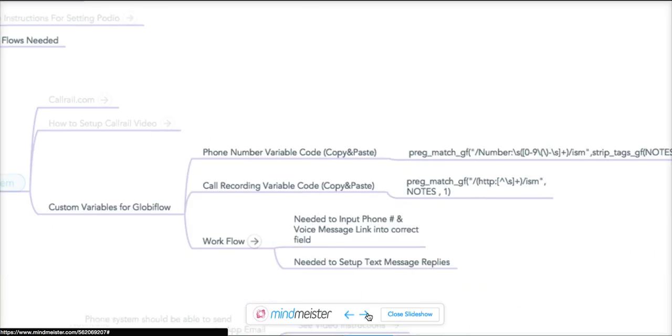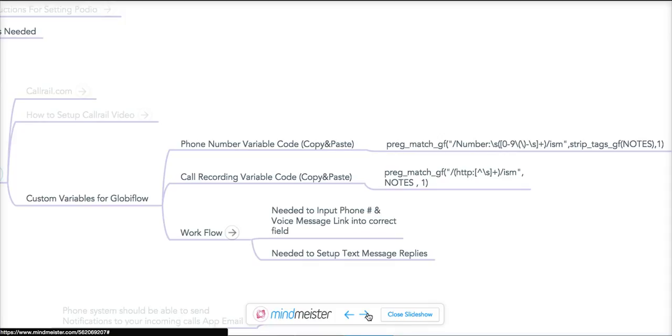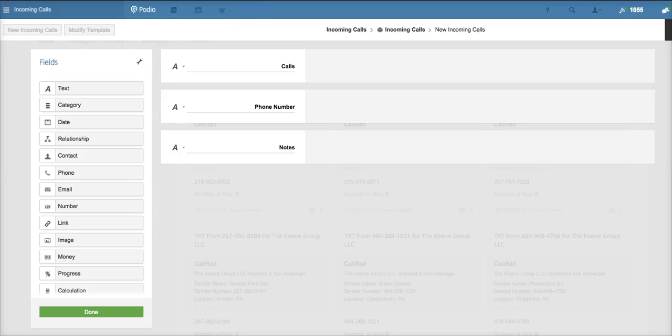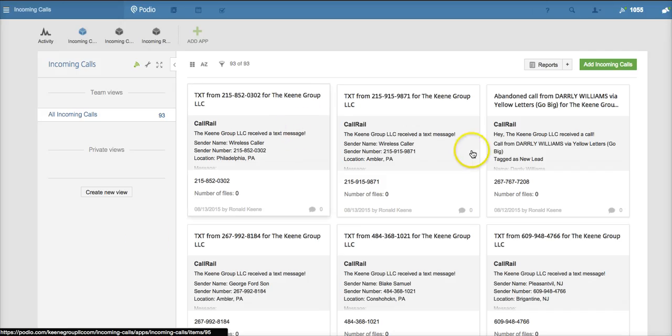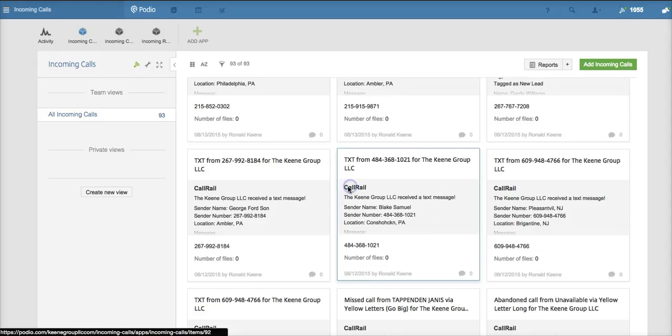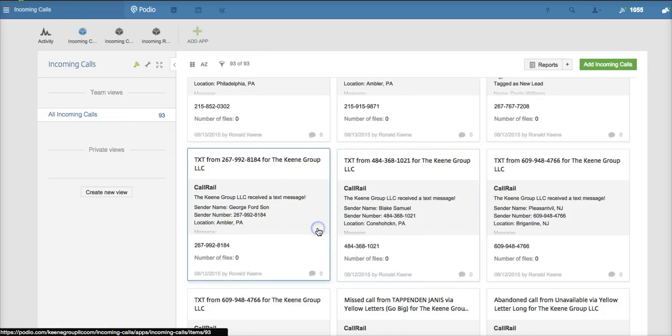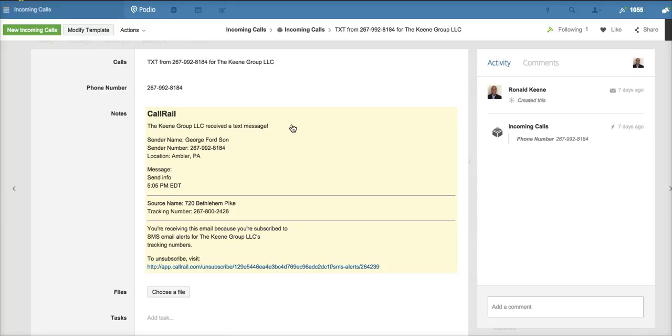Okay, here's the coding that I was talking about. I'm going to go over this specifically, but when that phone number or that call comes into your Podio account, this is what it's going to look like. Each time a call comes over, they look like this. It's the same every single time, and that's important, because now we can use code to extract the phone number that called. We can extract other information.